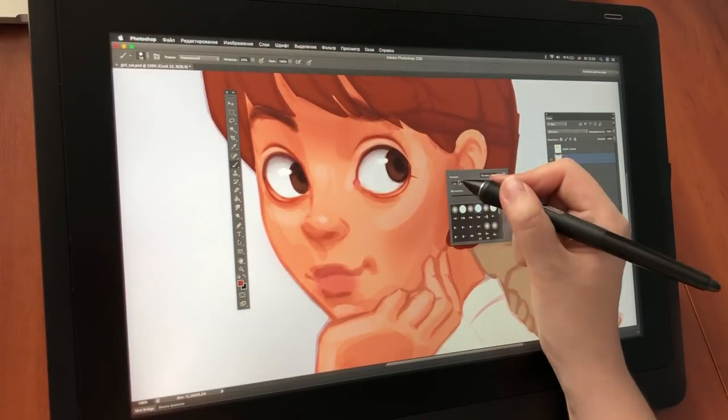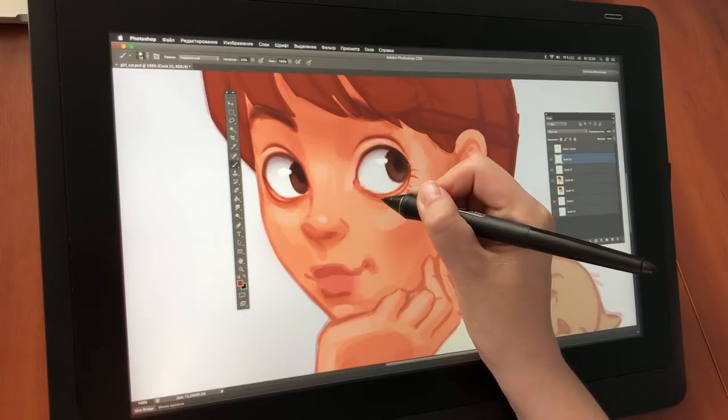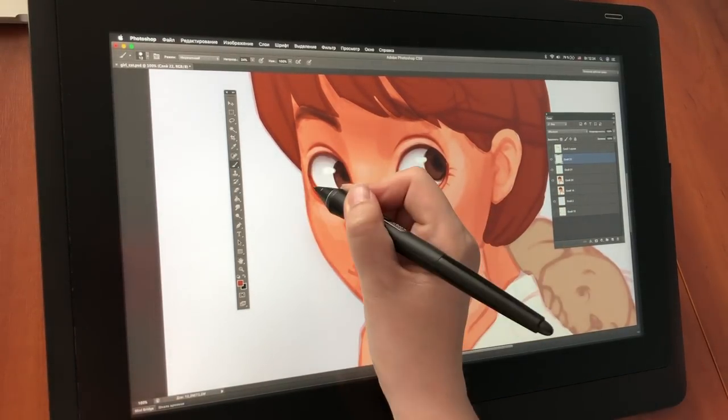With a transparent brush. The roots are thicker and at the ends they're thinner. Don't forget about it. Also, I don't make eyelashes too bright at once. I prefer to add contrast gradually.